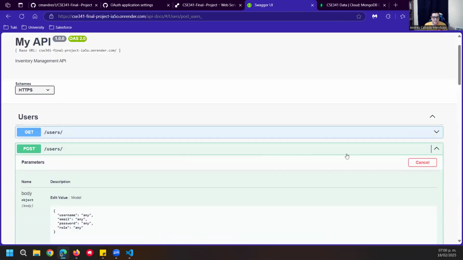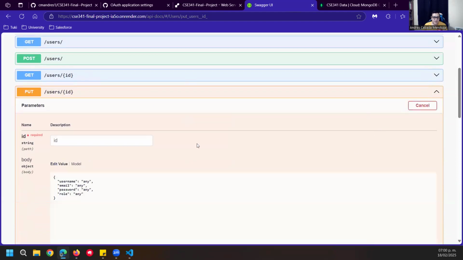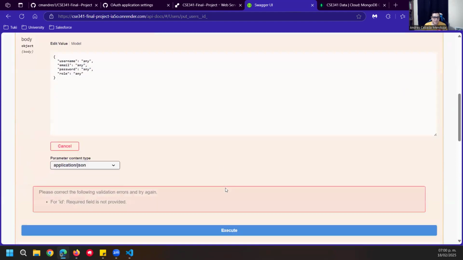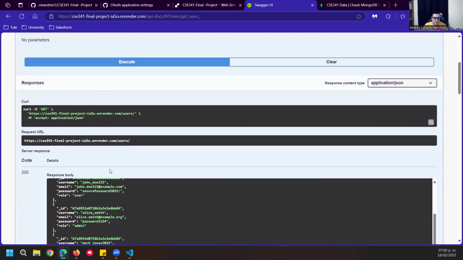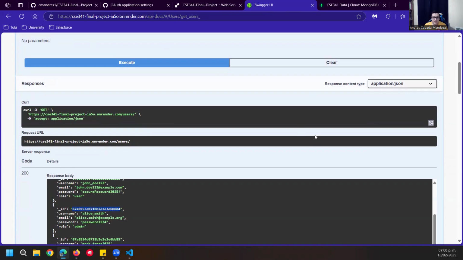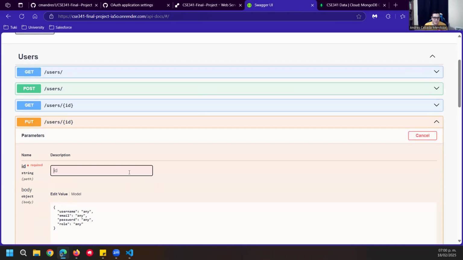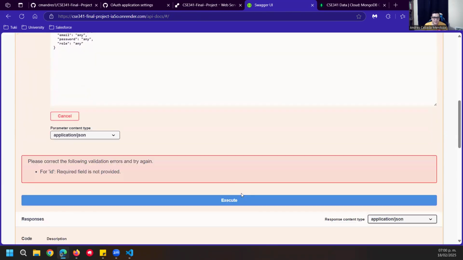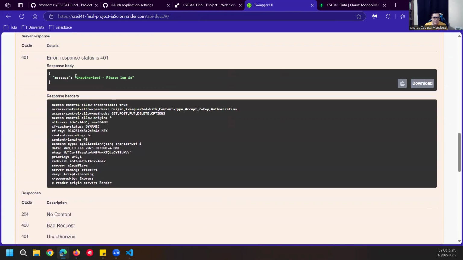Okay, this is on post, and on update I will need an ID. Let me grab one here to try. Let me try again. Even with an ID, I get the same error saying I need to log in.